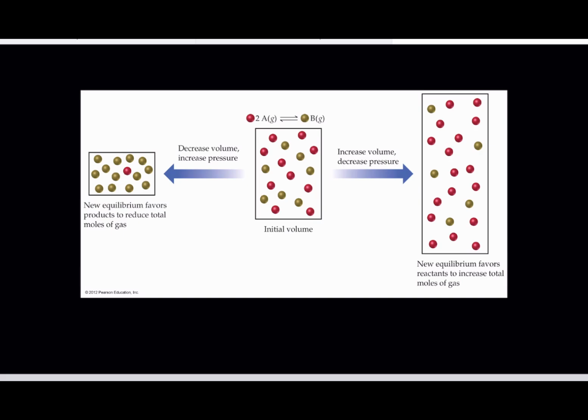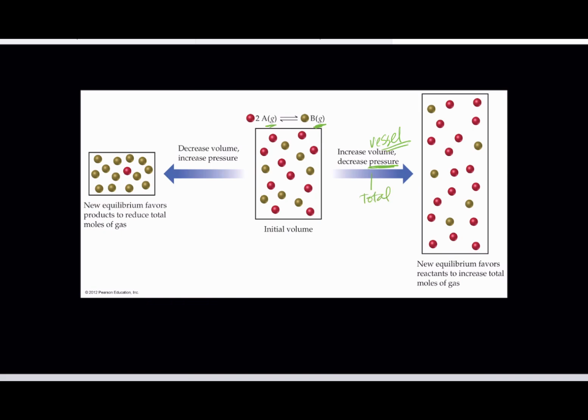So first thing to notice is that these are gas phase systems. And when we have a gas phase system, one of the changes that we can do is to increase the volume of the vessel. So note that that part's important. We're specifically saying we increase the volume of the vessel. So it's got like a plunger, for example, or a piston where we can increase the amount of space that the gas has access to, or something like that. So we increase the volume of the vessel, which decreases our total pressure.